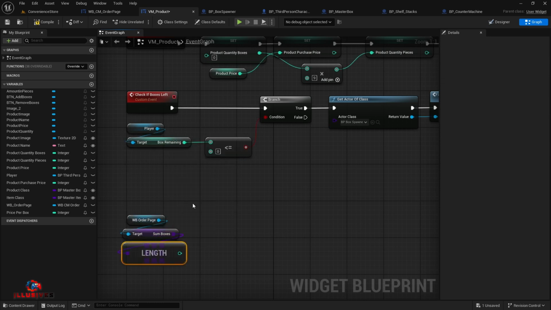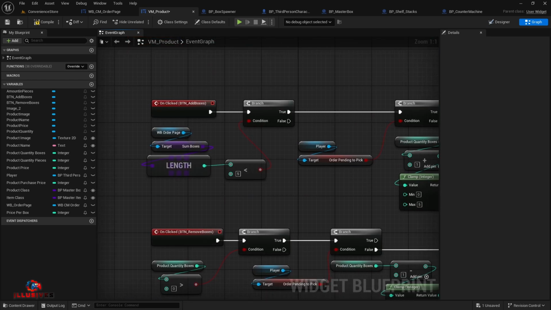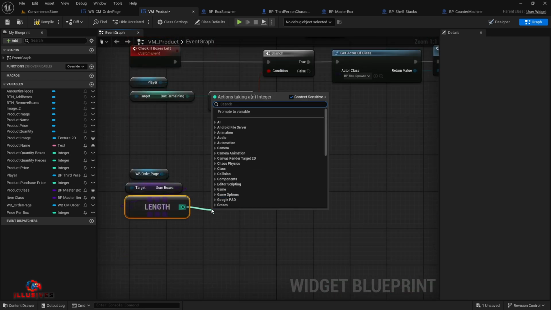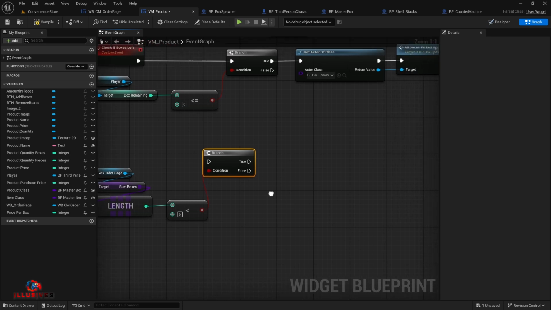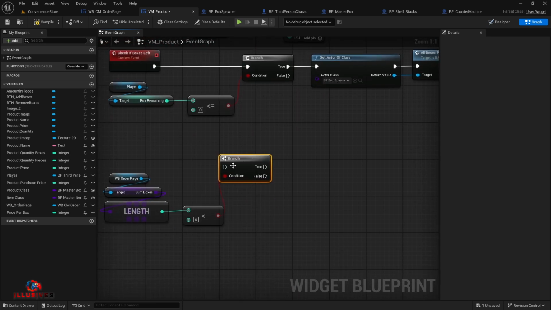After that I will show the remove boxes part. Now I guess I need to see something. Yeah, less than or equal to, less than 5. So don't use the greater than and equal to. Less than 5 means as we can order only 5 items at a time, we are checking if we don't have 5 items in the array, then branch. If true, then our order add button will work. If false, means we have 5 items, so nothing will happen.